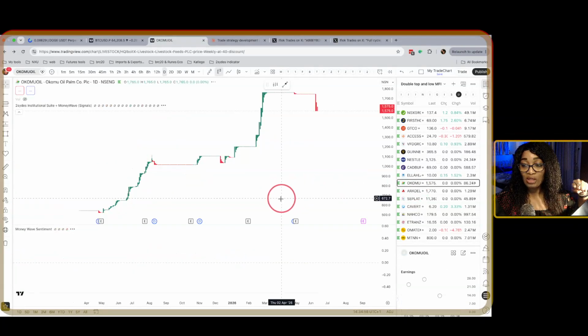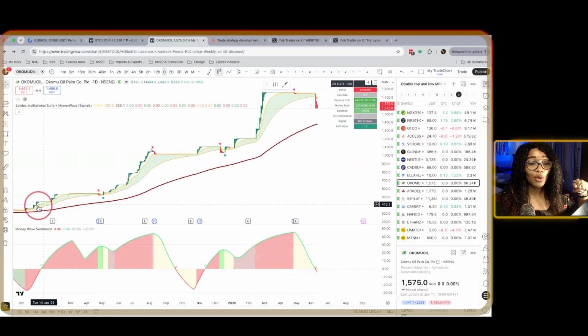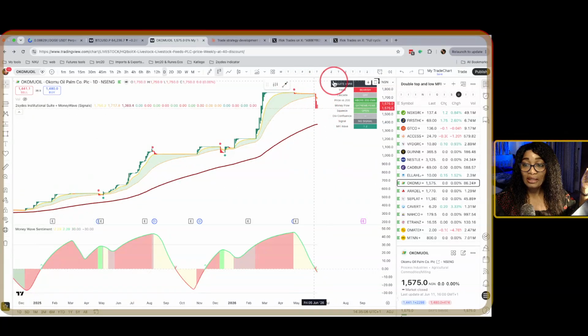Okay, so this is Akumo Oil. Akumo Oil has been on a tear for a very, very lengthy time. My indicators are showing me that it has gone bearish. Well, it remains to be seen. Negative money flow is showing over here. Price is 1,575. Anything could happen, but it does look like it has been in a major pump. It does look like it is currently in distribution, so it means that people are taking profits, and hopefully support will be found around the 200 EMA, and if it doesn't, that'll be a major decline.